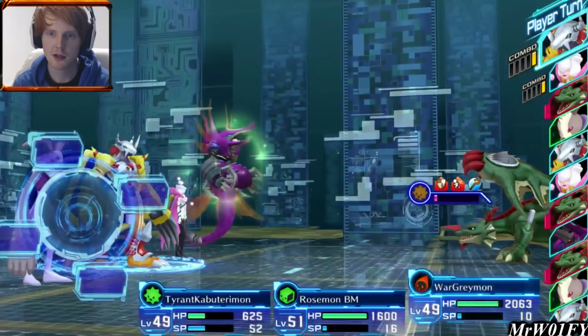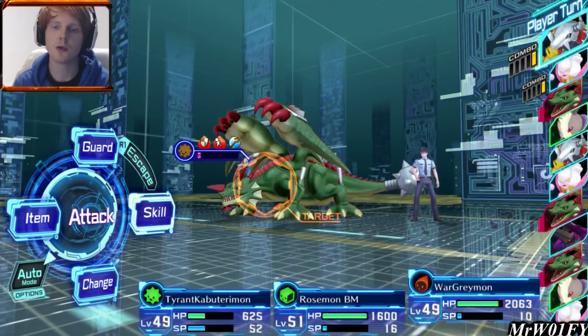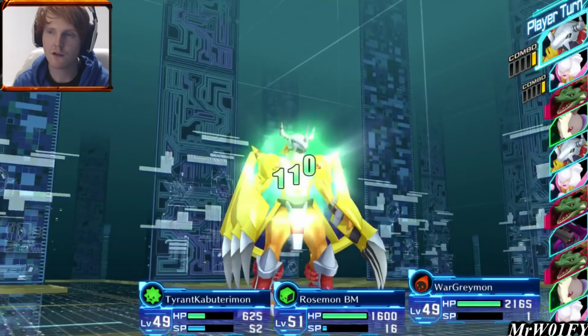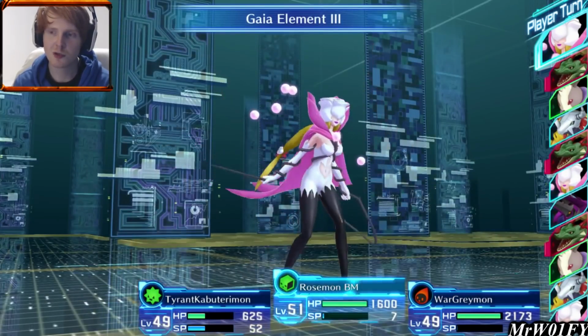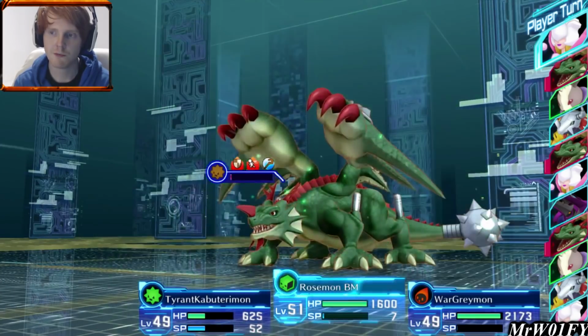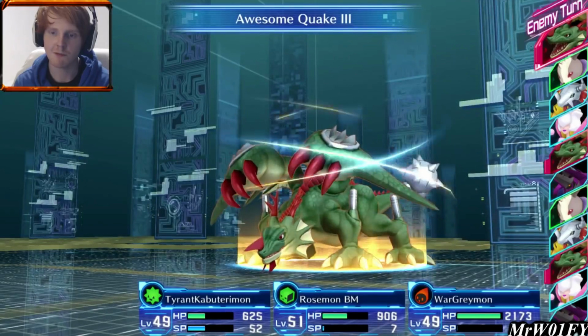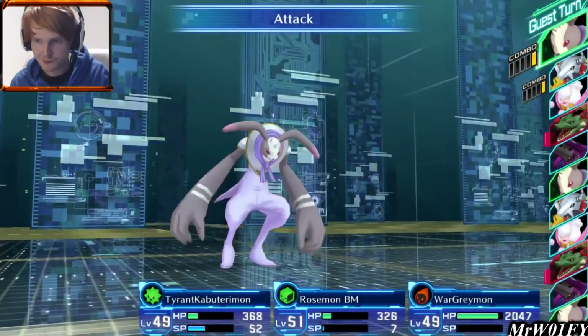Is it going to hit us back? No, because it's magic. We don't have enough to do Great Tornado, which is honestly a bit of a shame, but we might have enough to finish him here. 112, alright. Rosemon, you're not going to have enough either. We'll just push through this, I think, and do this the hard way. We could use an item and make sure we do this smoothly, but at the same time, Awesome Quake's going to happen, and then we should be able to kill him.